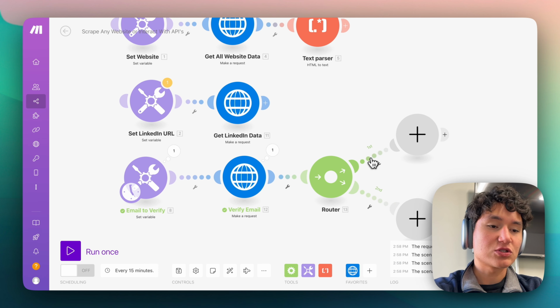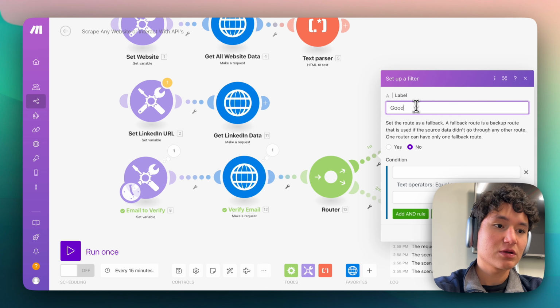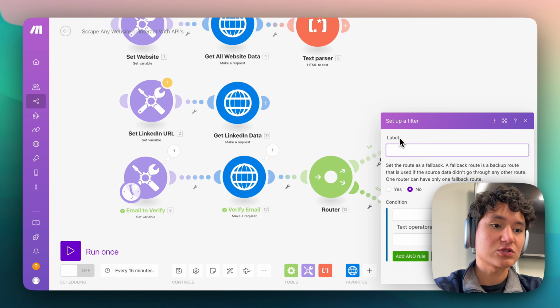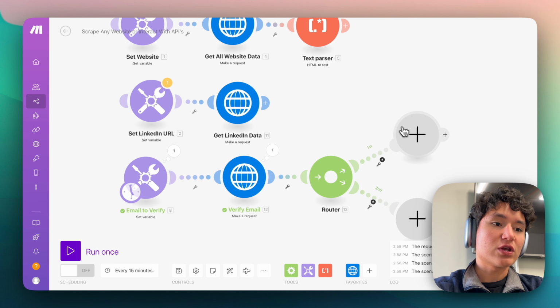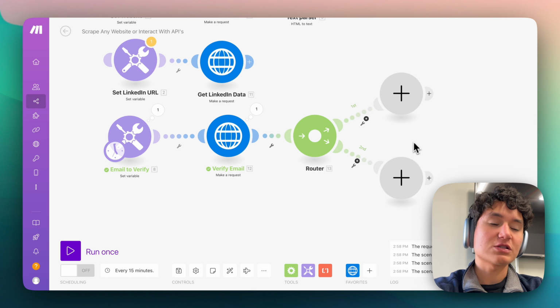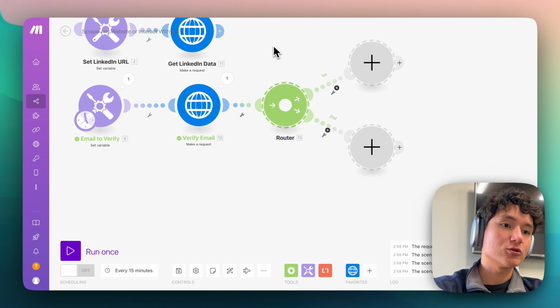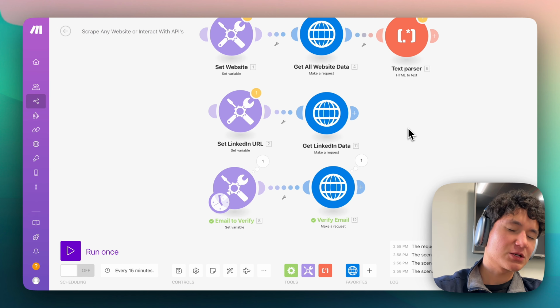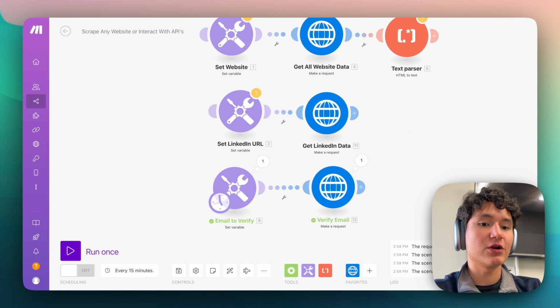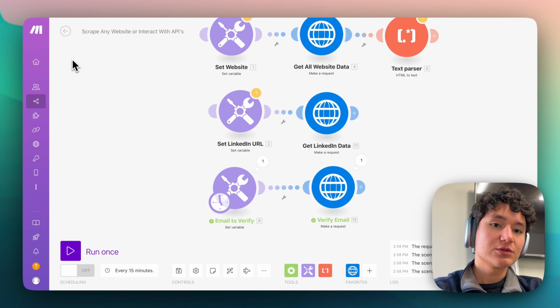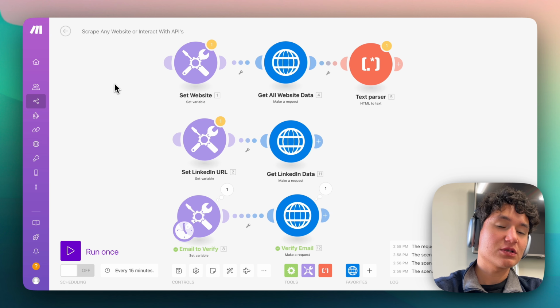which separates the two, which is good emails and bad emails, right? So good emails actually proceed with the workflow and bad emails actually end there, right? So we don't want to do anything with bad emails, and we do want to do stuff with the good emails. So we don't want our sender emails to be banned, right? So yeah, that's pretty much it for the scrapes examples.